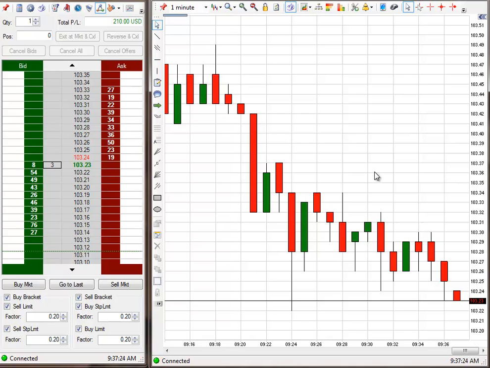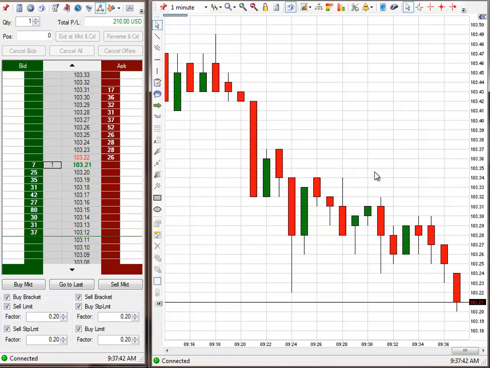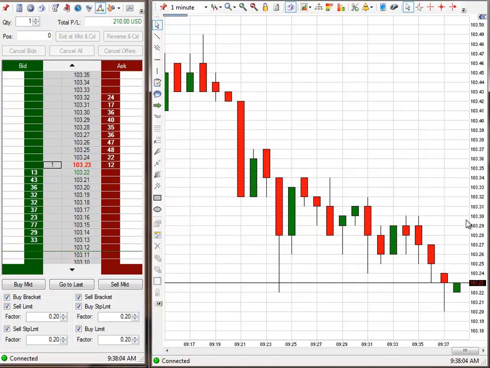So I need to keep track of this now. 20 is good. 20. That's no good. This is probably it right here. Probably the bottom. And if it is, it'll give us an entry somewhere, somewhere around here or so, off the special, to go long.